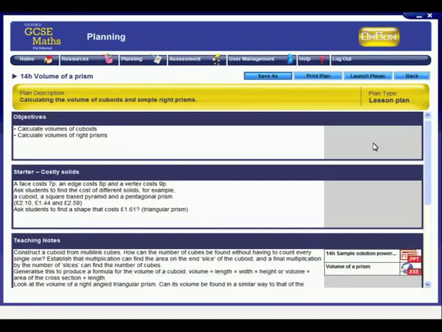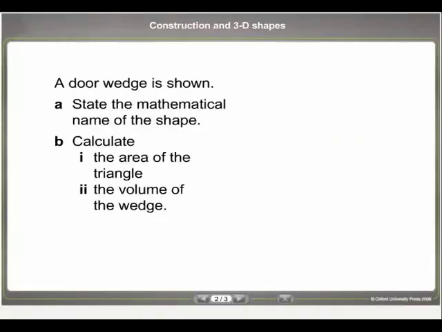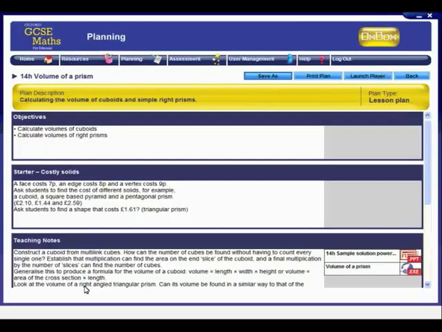Here is a lesson plan with all of the resources attached. If you're happy with this, then you can click Launch Player, and all of the resources will sit alongside the taskbar at the bottom. And you simply click on each resource to bring it up onto your whiteboard. You can print out the plan and minimize the screen so that your students don't see the plan while you're running a lesson. If you wanted to adapt the lesson, then you can do this really easily by clicking on Save As.